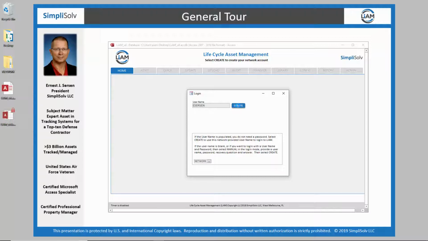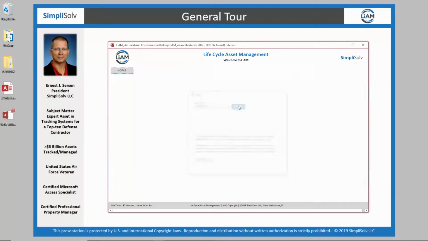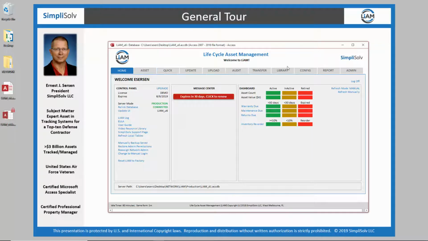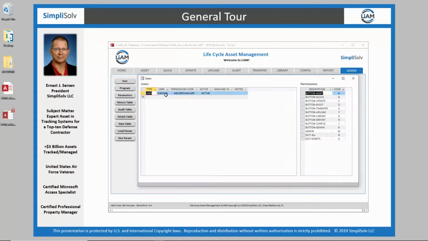At this point, LiAM is creating the first super user or administrator account. That administrator will have control of all of the features of LiAM. If you were to add additional users who wanted to test this program as well, you would have to create an account for them in the Administration tab. Simply select Admin, User, and add their username. The same network username that they have will go here as well. Then you will assign them permissions to view the different buttons within the program, and they will have access when they go to log on as well.